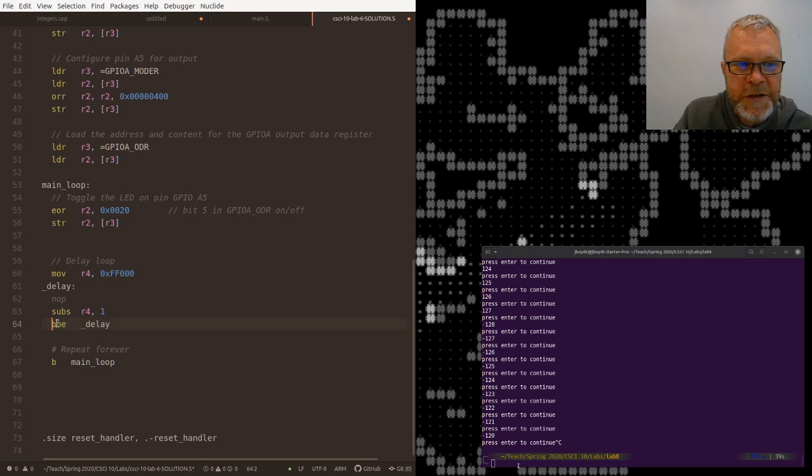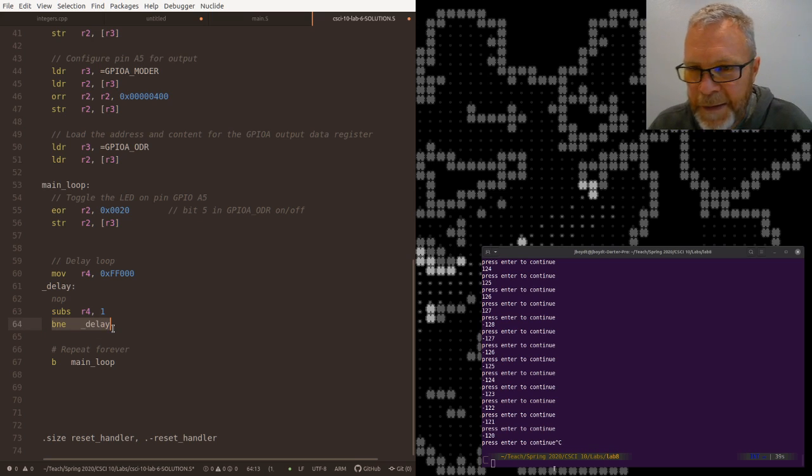So what this branch not equal actually does is check the Z flag, which is a funky thing about checking the flags: you almost never do anything that looks like you're checking the flag until you get used to it. So this branch not equal, following this SUBS, is checking the 0 flag. And if the 0 flag is not set, then I branch back and continue the loop and keep subtracting by 1.